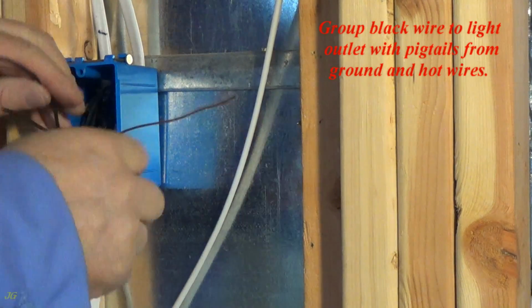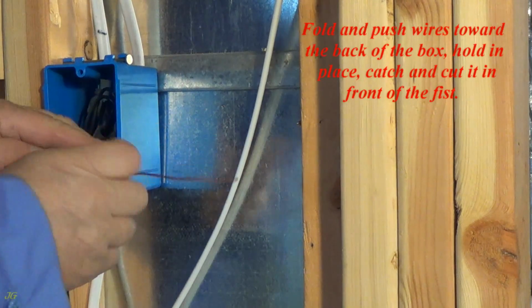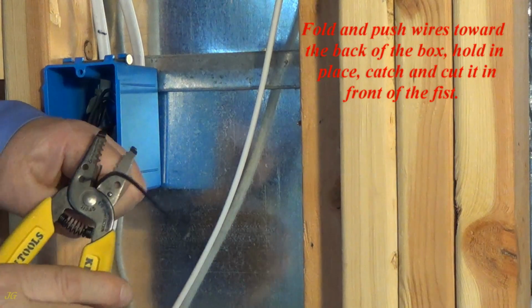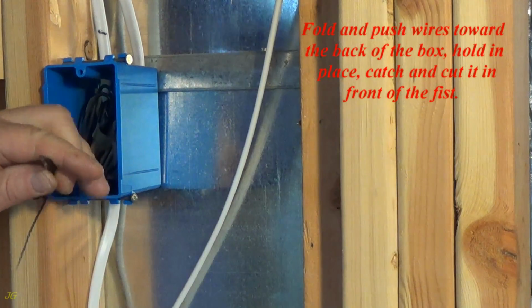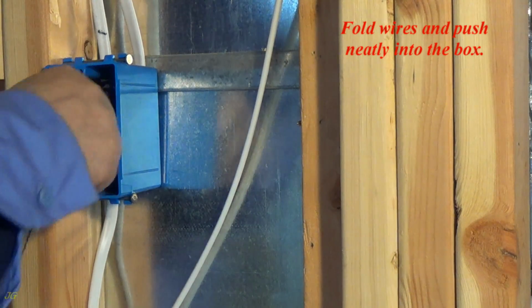Group the black wire to the light outlet with the pigtails from the ground and hot wires. Fold and push the wires toward the back of the box, hold in place, catch and cut them in front of the fist. Fold the wires and push them neatly into the box.